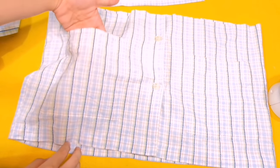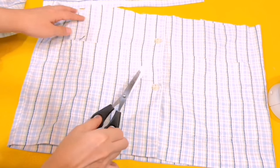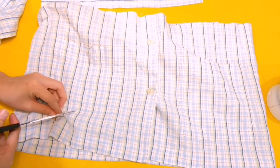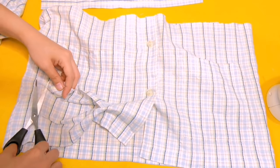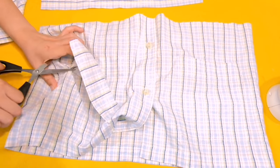First thing that I did was I removed the two big pockets of the shirt. If you have a seam ripper, that would help you so much. But sadly, I don't own one, so I patiently use my scissors and remove the two pockets.